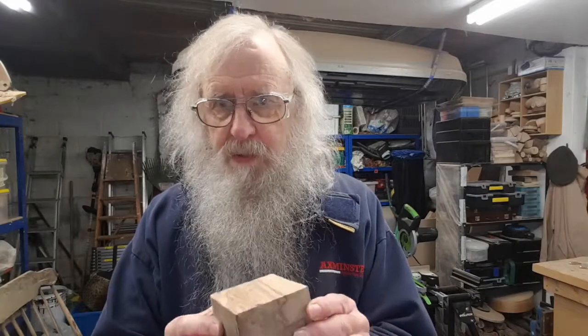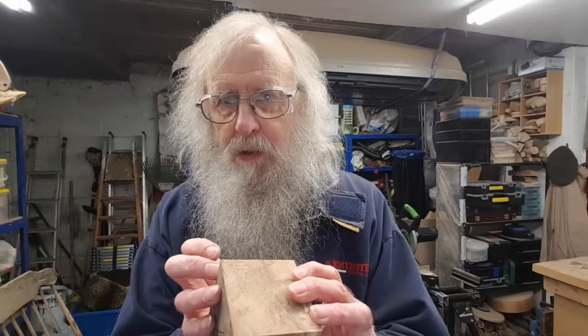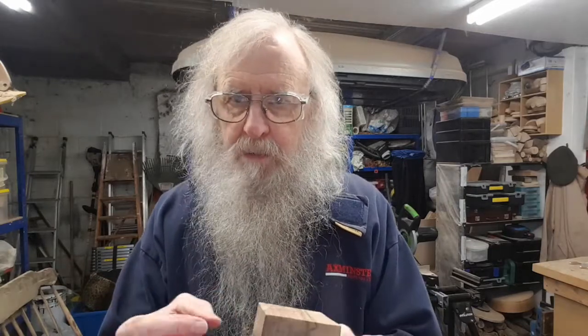So first choice, mount it between centres, turn it round, decide which portion of the wood I'm going to use, and then I'm going to put a tenon on what will be the base of the piece so I can mount it in the chuck and then turn the shape.